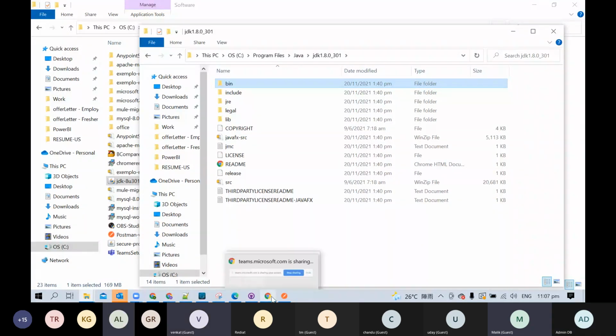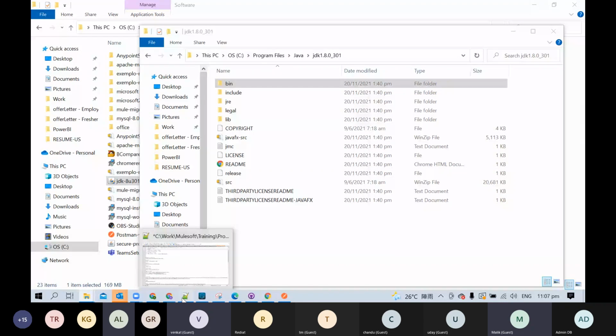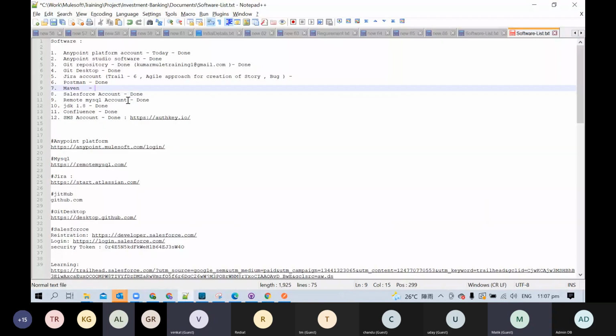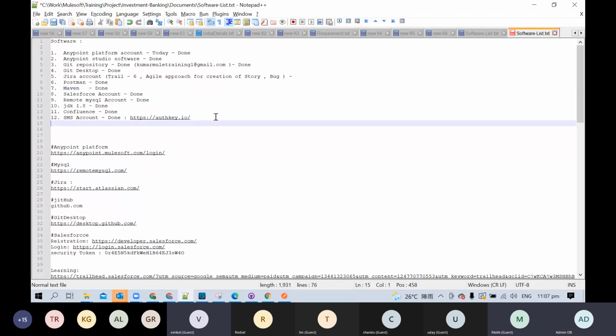Ravi, I have a question actually. In the edit environment variables, I was able to see only the top portion. In the below portion, I don't have an option to create a new one. The top portion we don't need, so don't think about that.